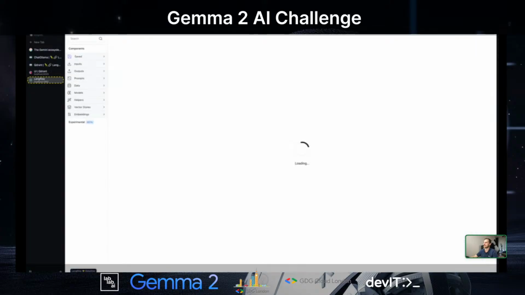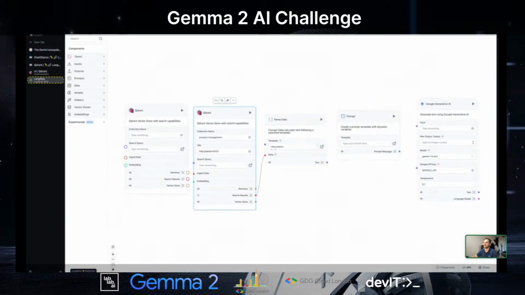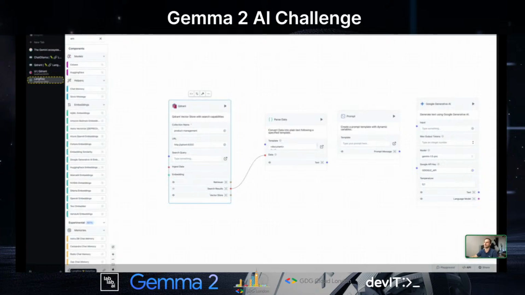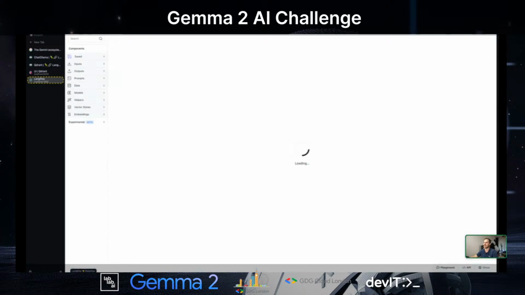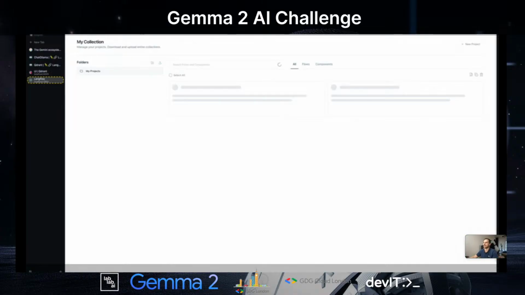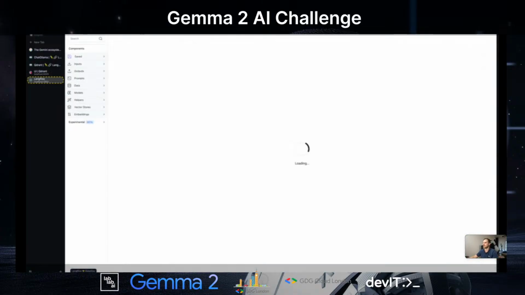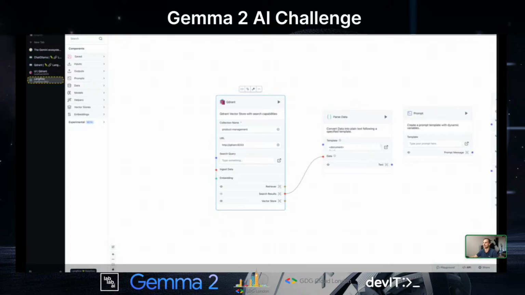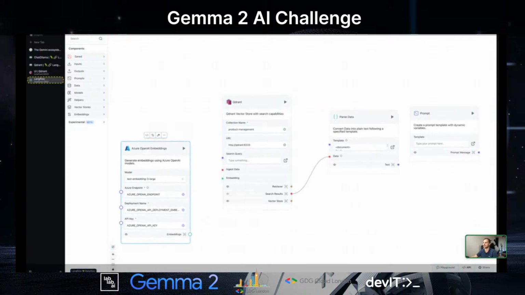Okay, let's start with this simple flow. So let's say we have our Qdrant. We still need to have an embeddings model, so let me quickly use one that I have pre-configured. Generally, retrieval augmented generation works in a way that we are using vector or dense embeddings, so vectorization of the text.